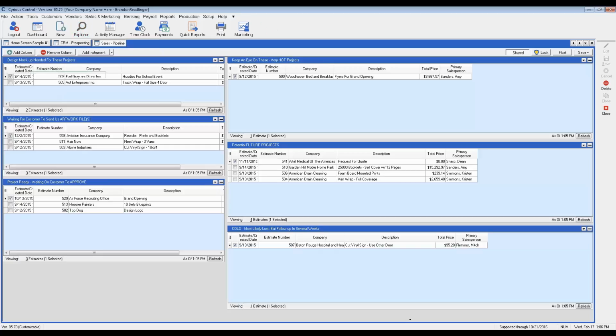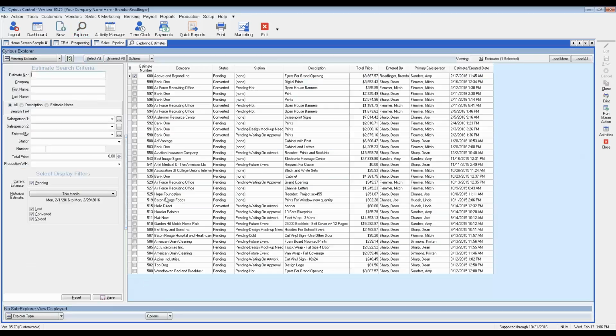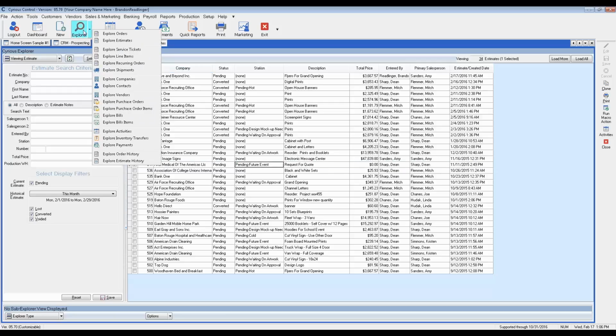If I was exploring all my estimates, for instance, and I was looking at all these in a status, well, this is great to look at in this list, but it makes it really hard if I have a whole bunch of estimates. I've got to pick through here and figure out, all right, was this a guy that was really important that I get back to or not? It just makes it a lot more difficult.